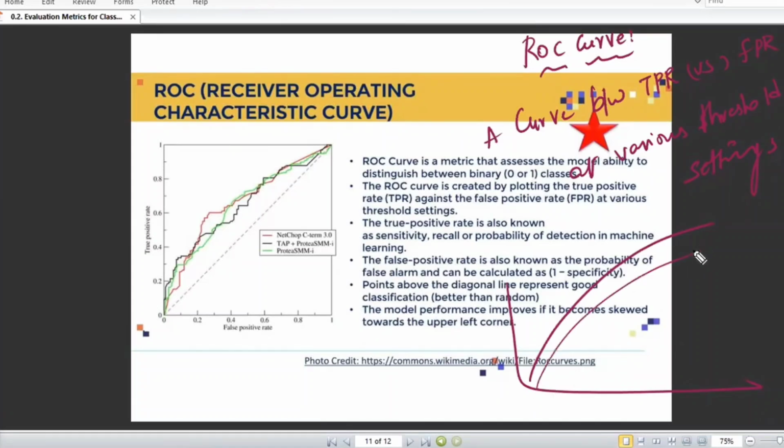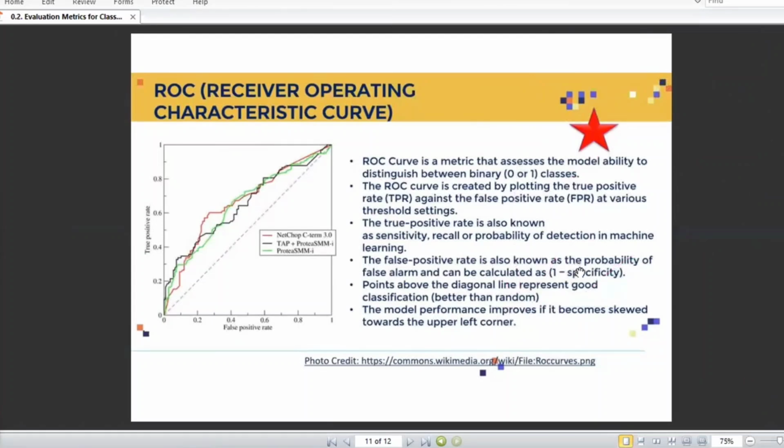So then you are going to get one more curve. This is machine learning algorithm 2. You are having one more curve, machine learning algorithm 3, and one more curve for machine learning algorithm 4. Like this, you are having multiple curves. Now between all of them, which one is the best model? The one which has the area under the curve maximum value.